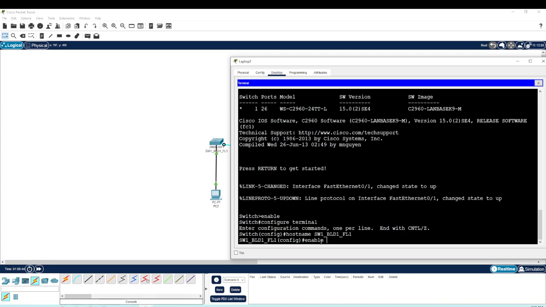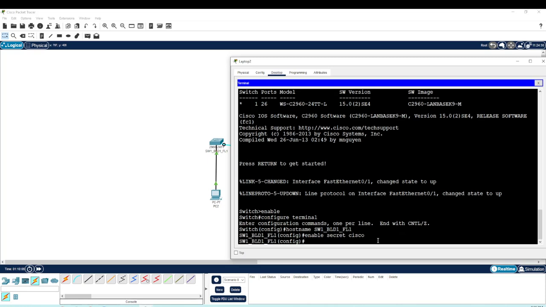However, secret will automatically apply a strong encryption to this password, so no matter what we use, it will be encrypted. I'm going to use the password Cisco to keep it very basic. So we are going to say at the enable prompt for the secret password of Cisco.